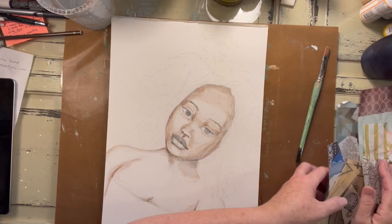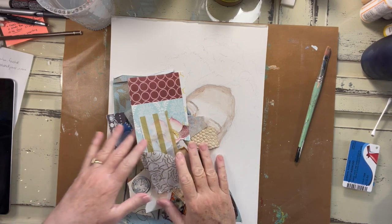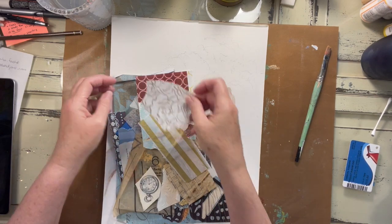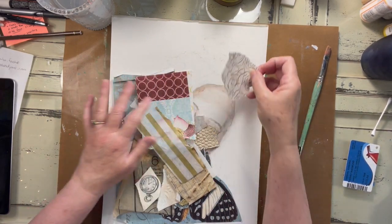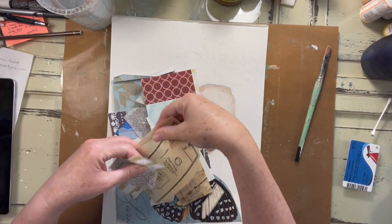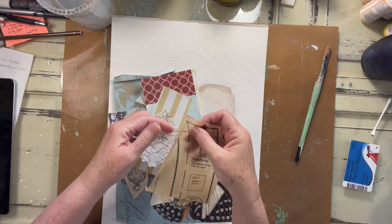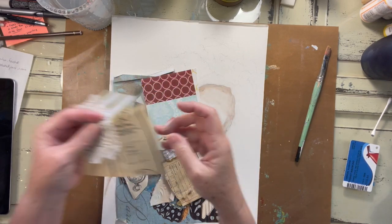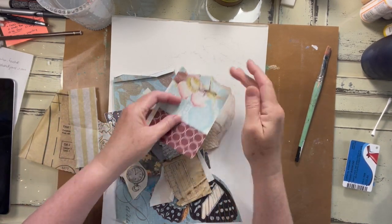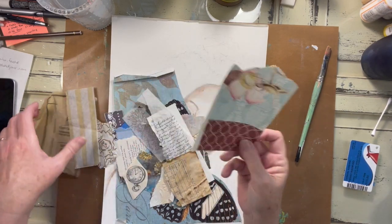But so what I did today is I laid out, just pulled out some collage papers. Now, I don't know what I'm going to use on this, so your guess is as good as mine. I love tissues because they layer over other things and you can still see prints through them. So I have several tissues here, even sewing pattern. I love using sewing patterns. Some of these have hard edges. A lot of times when I collage with tissue paper, I don't worry so much. With regular papers, I will usually tear because the torn edges seem to meld in a little easier. I don't like that real hard edge on my pages.